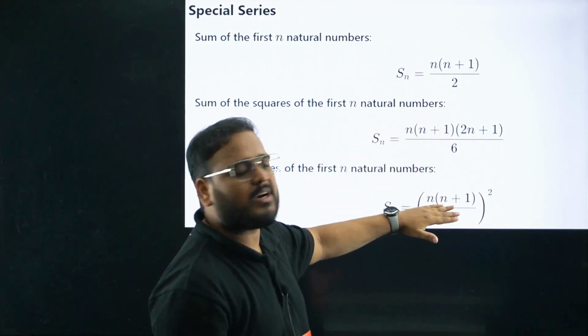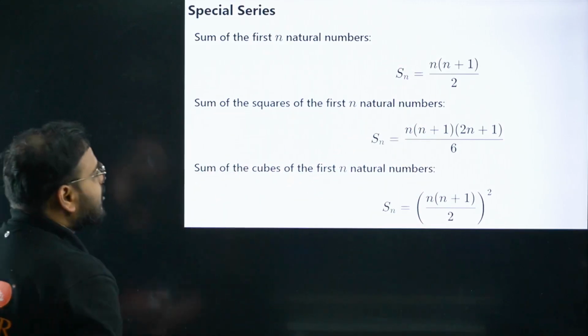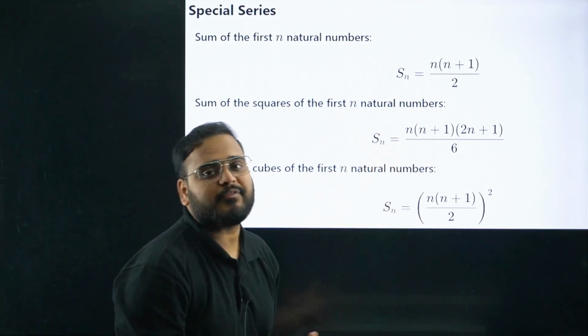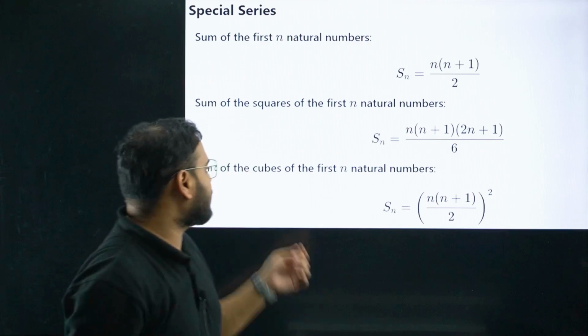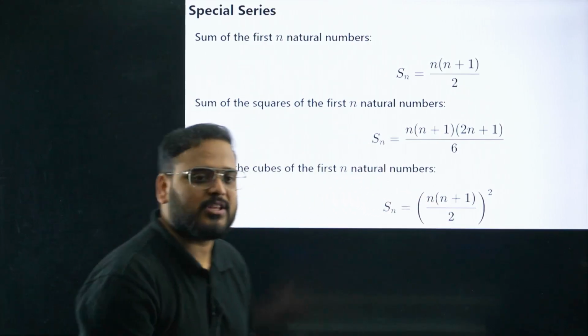Even the last is very important, but if you can, then remember all of the three. Okay, but the first is the most important, of course. First, the sum of the squares of the first n natural numbers is given by n times (n plus 1) times (2n plus 1) by 6. And the sum of cubes is given by [n times (n plus 1) by 2] the whole squared. Please remember all these formulas.